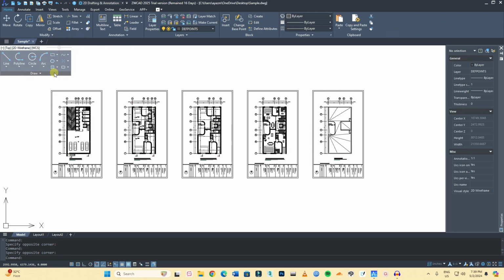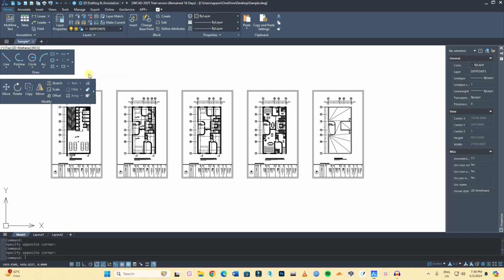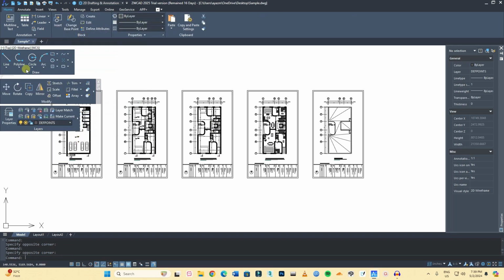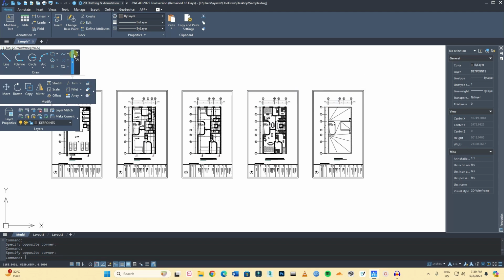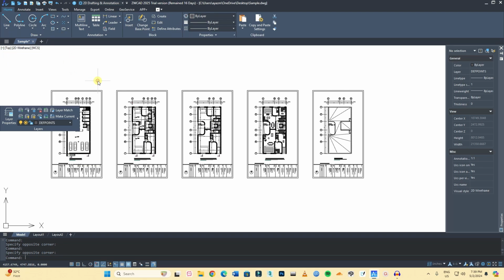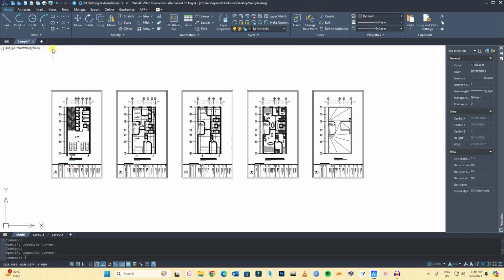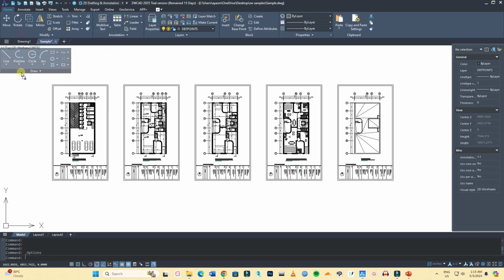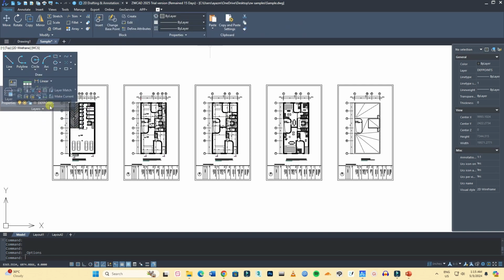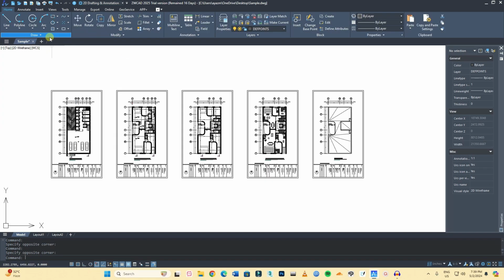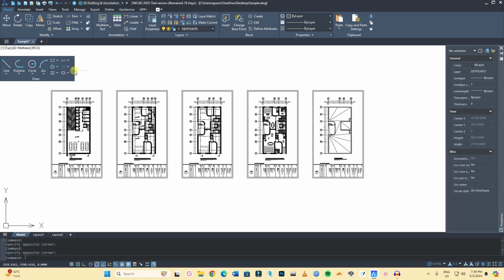Also, you can drag and float the ribbon panel in the drawing area like this. If you click this icon, they will get to their previous positions automatically. You can also combine multiple panels like this. Also, you can fold the floating panels by clicking here, opening up the drawing space.